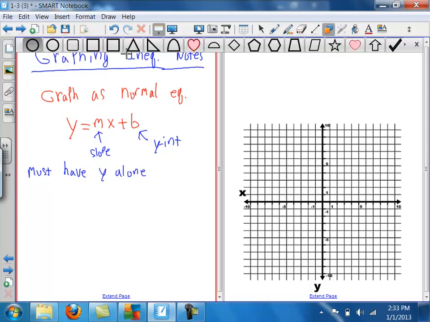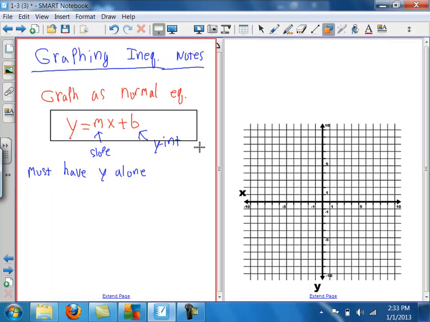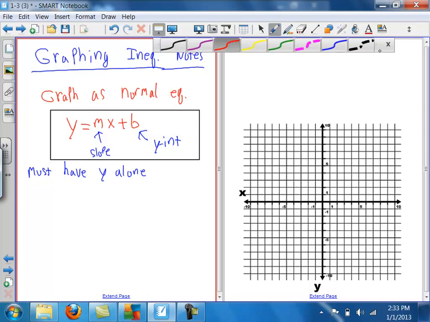So what's basically kind of our Bible here? This thing right here, always. That's the information that's vital. So we're graphing it like this, but it's going to look a little bit different. It's going to have a different symbol here. So let's highlight that. Let's take a look.